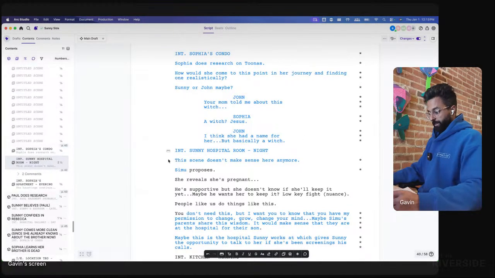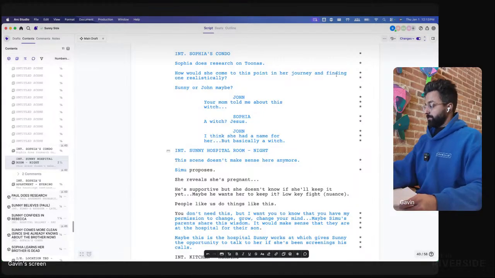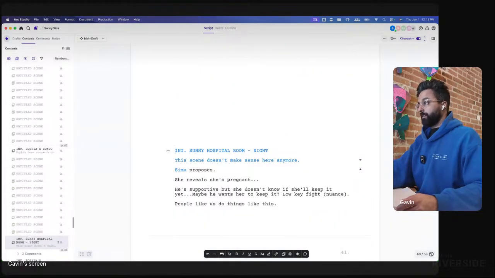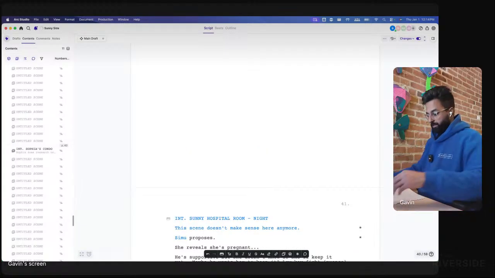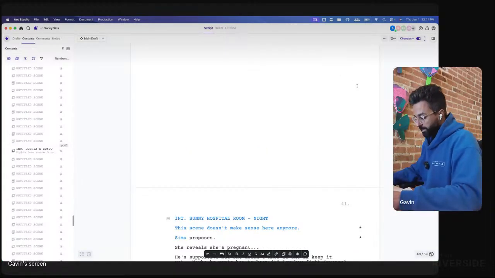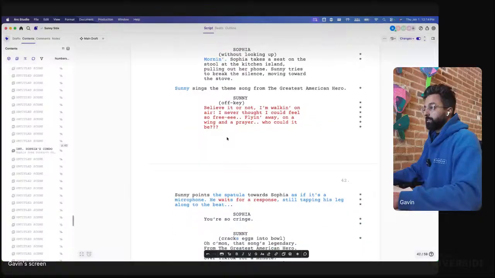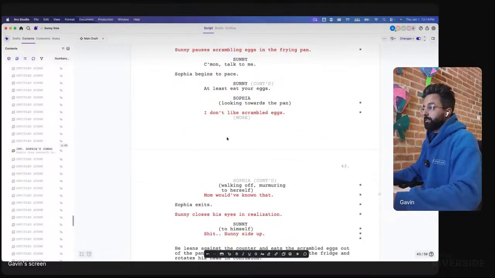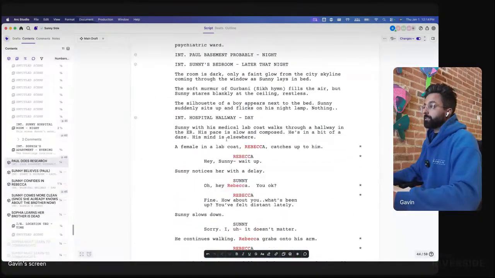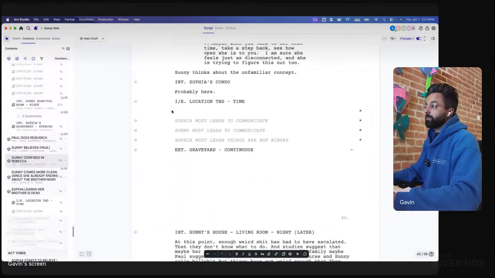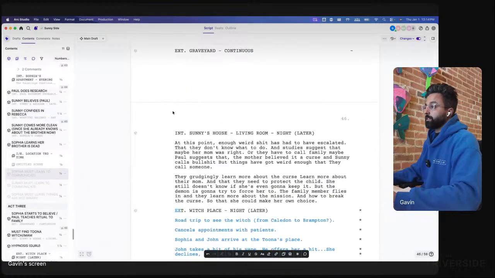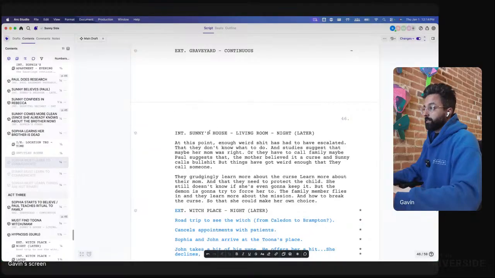All right, and then page break. There's a note here. Doesn't make sense here. Scene 24. At this point, enough weird-ish has had to have escalated that they don't know what to do. Interior, Sunny's house, living room. Graveyard continuous. That's probably going to go. Interior, Sunny's house, living room.